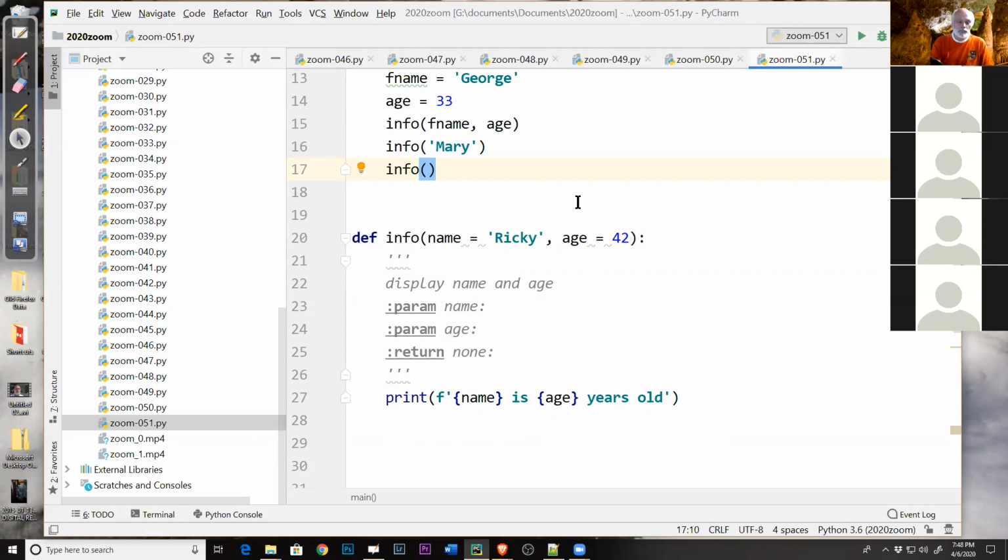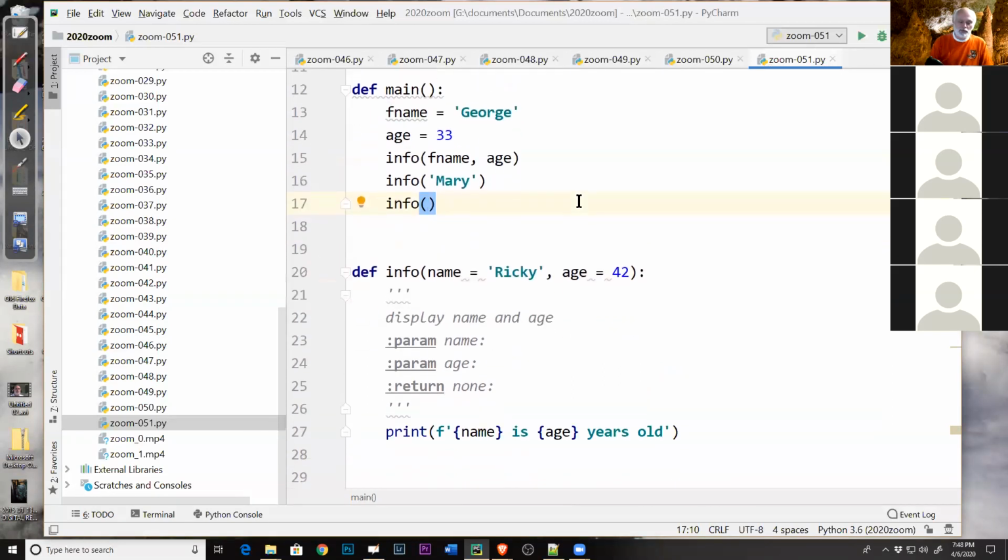Okay. So that's the beginning of functions. What we'll be looking at next time is how we pass a list to a function and how we can return more than one value. Those of you that have worked in another language know that most languages you cannot return more than one value.